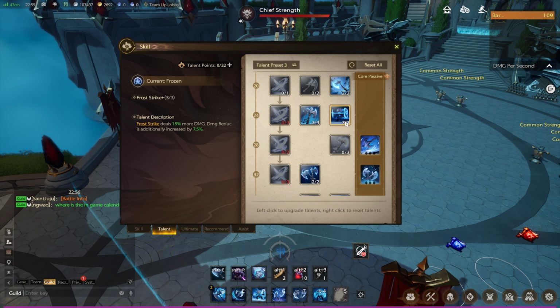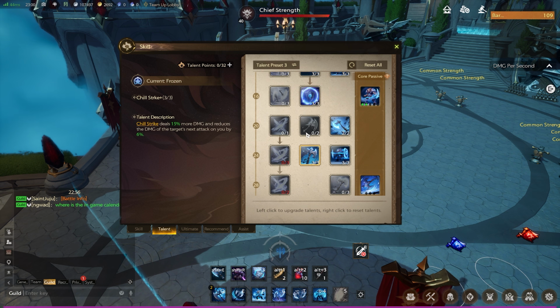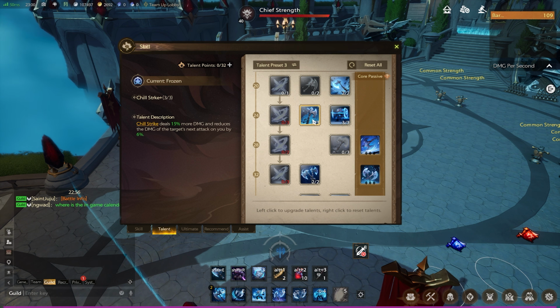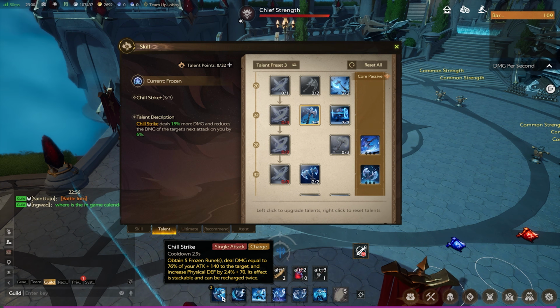Then we're going to move down and get Frozen. We're going to get Frost Strike. Frost Strike deals 15% more damage. Damage reduction is additionally increased by 7.5%. The main reason I got this was just damage. To recap, this is going to increase your damage reduction by 6%, and it's going to buff up your Chill Strike, which is, again, more damage.